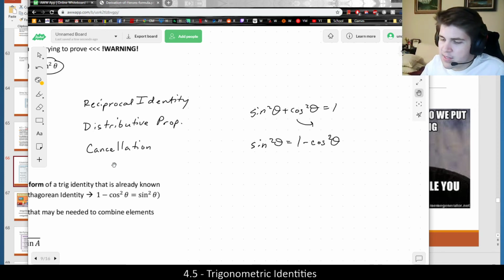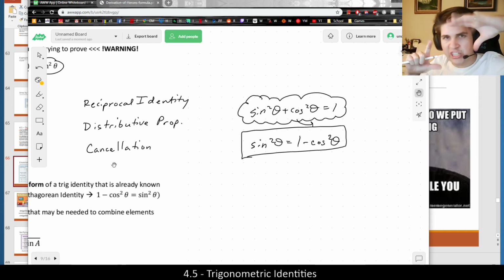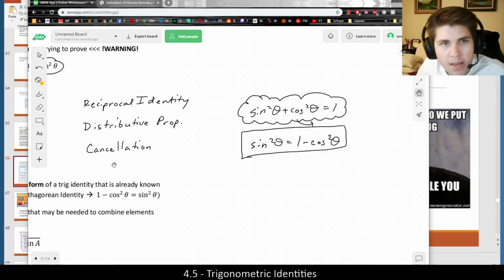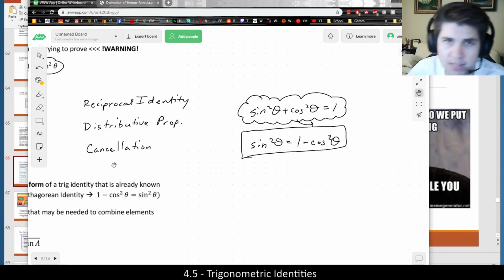But what this does is it provides me with an alternative version of the original Pythagorean identity. So this was like the original one on the sheet with all those basic fundamental identities. But another obvious result is, well, since sine squared plus cosine squared is 1, 1 minus either of them squared gives you the other. 1 minus cosine squared is sine squared, and 1 minus sine squared is cosine squared.